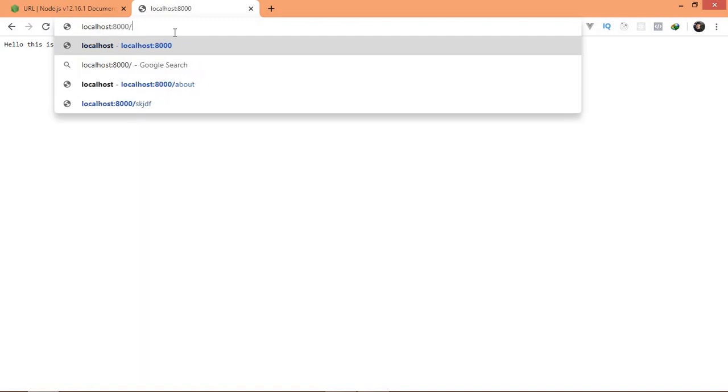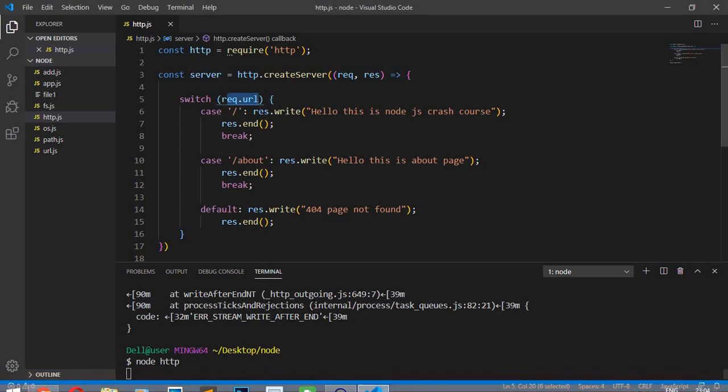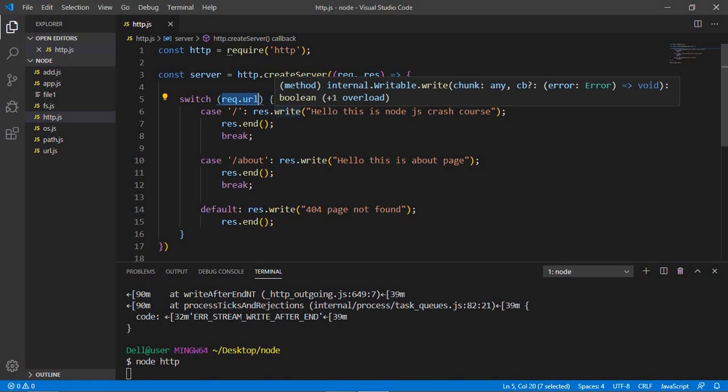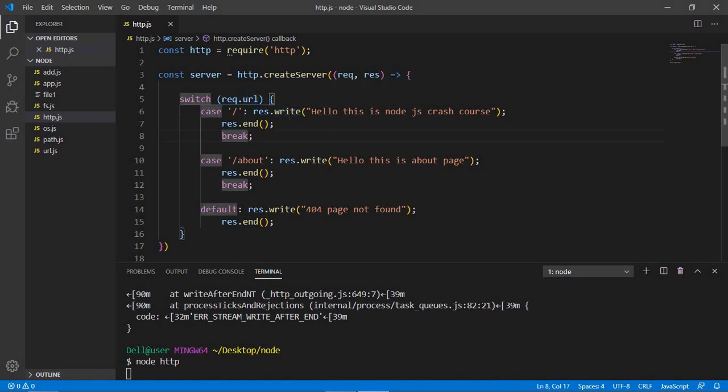If I write contact, then the request goes as /contact. That is stored right here in request.url. So what we're doing is checking the request.url. If whatever request I've sent is /, then just return "Hello, this is Node.js crash course."